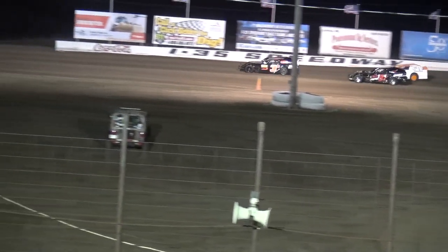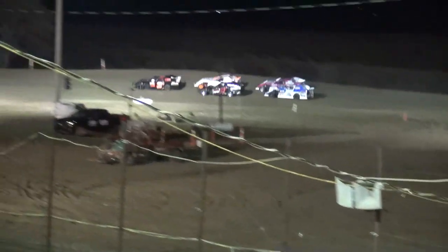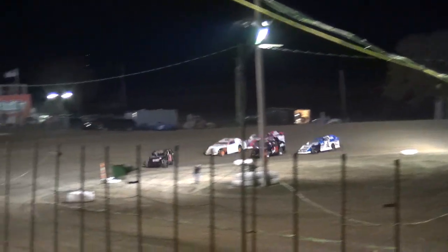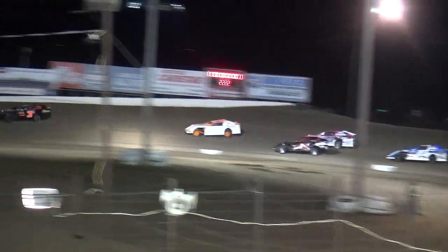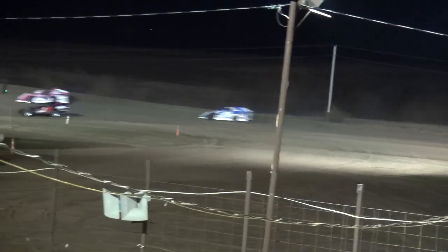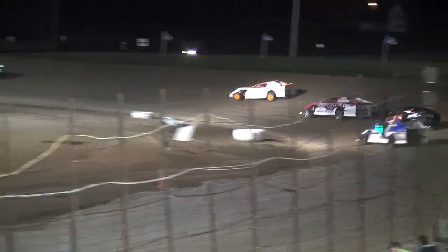On the restarts, it's a single on the front row and then side by side for the rest of the field. Heather Reber up there going by the flag stand with your 50-50 tickets — get those while they last, you're going to walk home with a handful of cash. Green flag is out. Dorsum with the lead, side by side. Atkins and Morrison two by two, Lanning back there as well. 12-lap feature event, three laps down, nine to go. Dorsum with the lead.